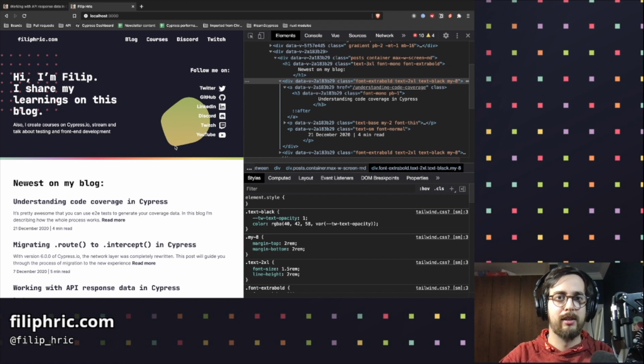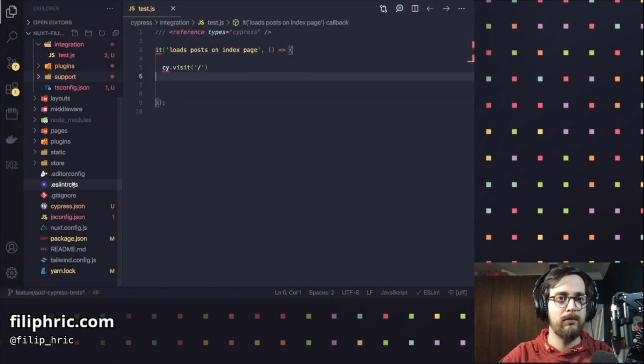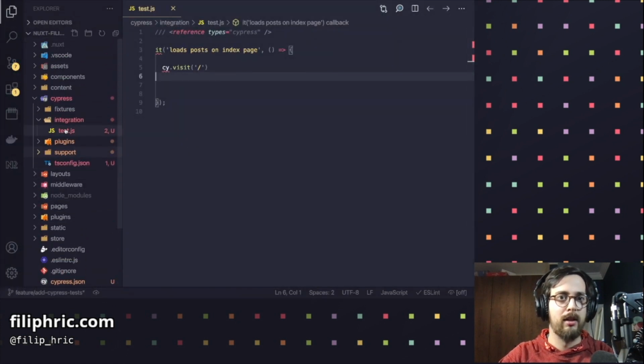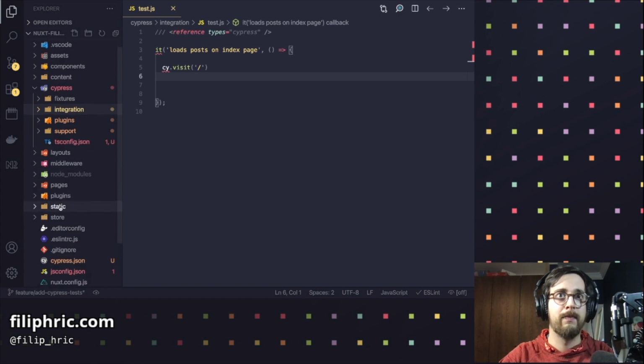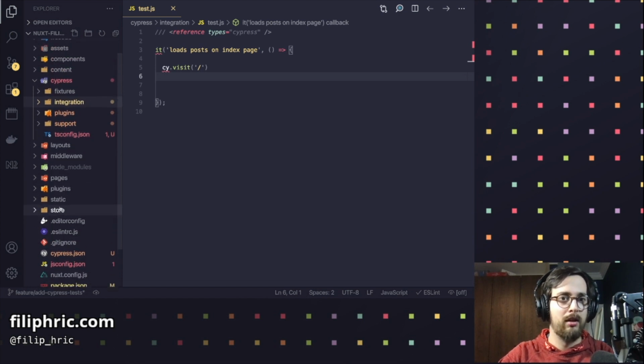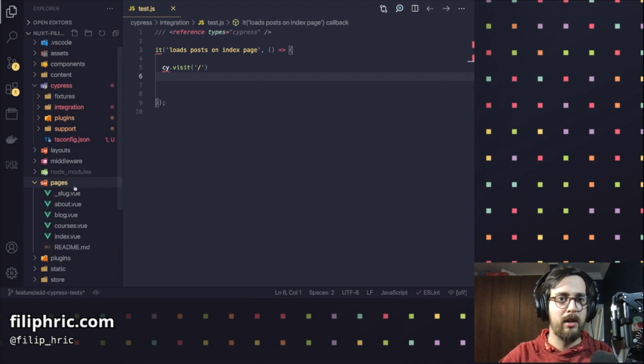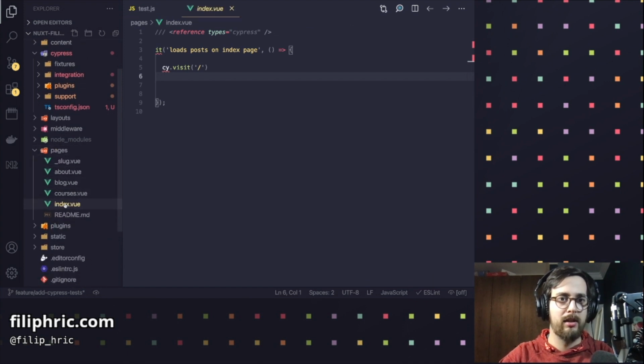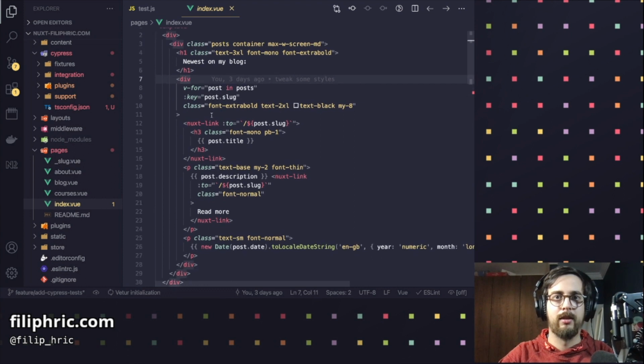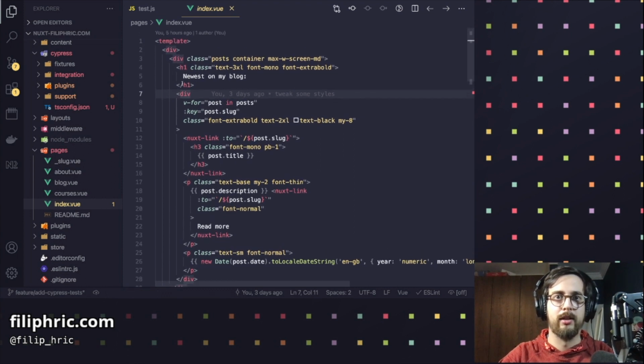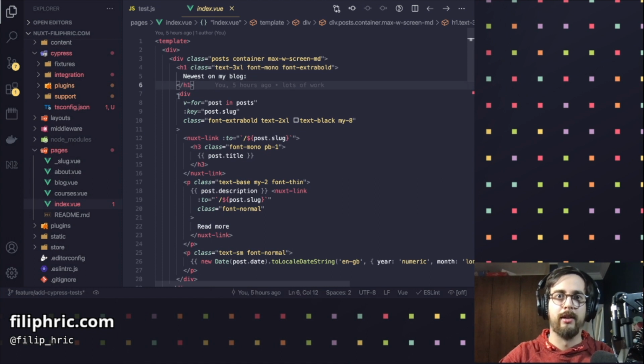So let's look into the code, and let's look into the index page. Index page, where I got it. Here are pages, and here is my index page, and here it all is. And there's the heading, newest on the block, and then I have this v-for loop.